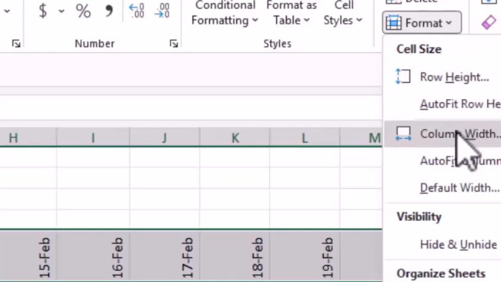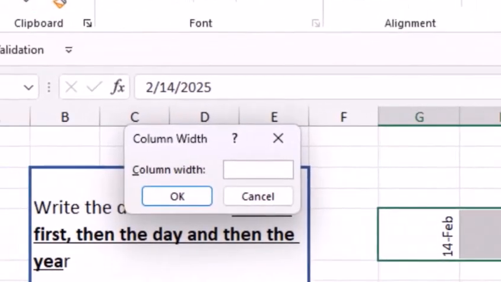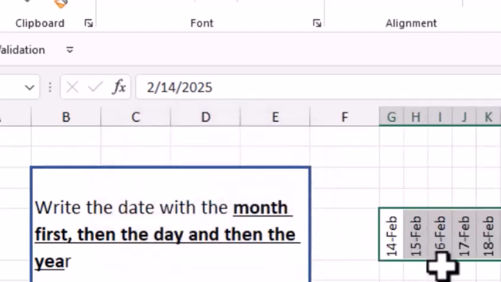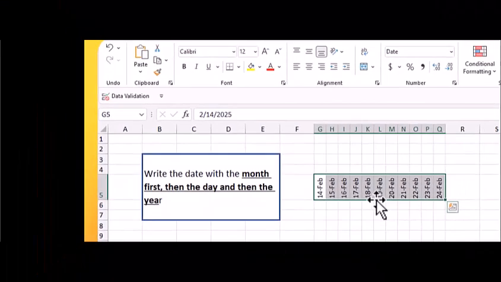You click on column width and a box comes up, and I am going to write 2.5. You can make it 3 if you want, and you click OK, and you realize you get this numbering system.